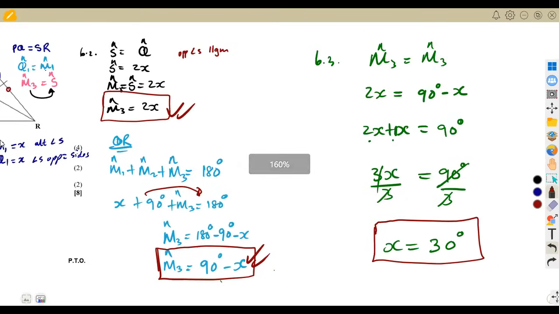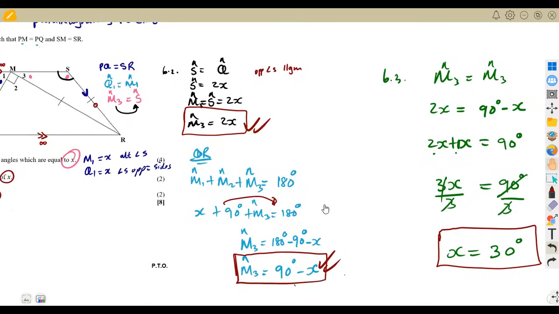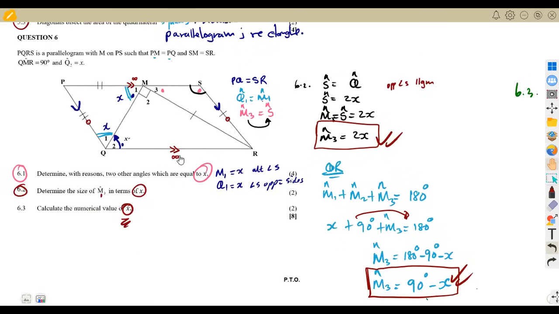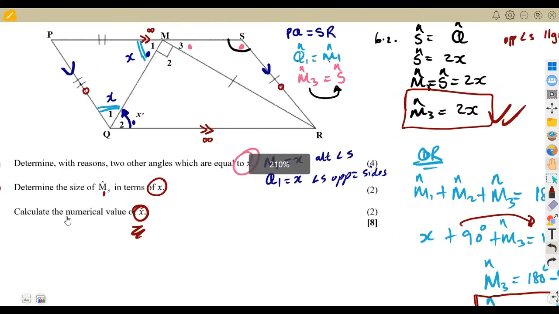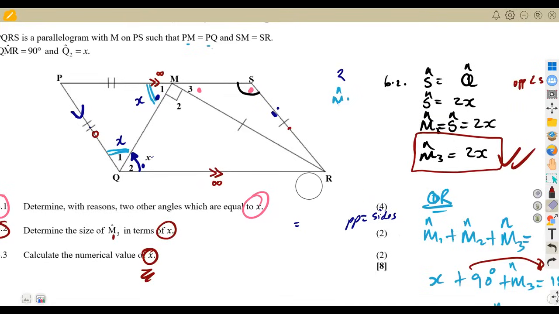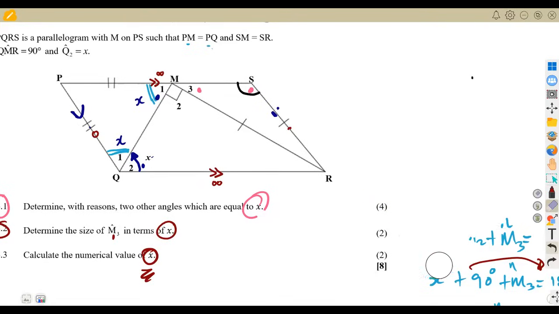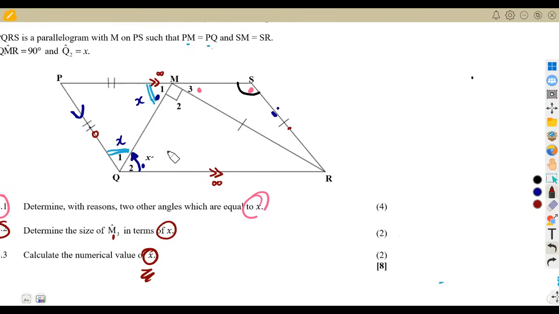All right, so this is going to be the value of x that is going to satisfy whatever condition we are given on this diagram. If x is 30 degrees, it is going to satisfy every condition given on this diagram. So let us see what's going to happen if x there is 30. Let's just try to interpret something. It means here is 30, here is 30, here is 30. Here, remember, we said this is 2x.